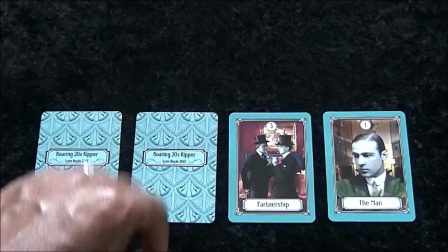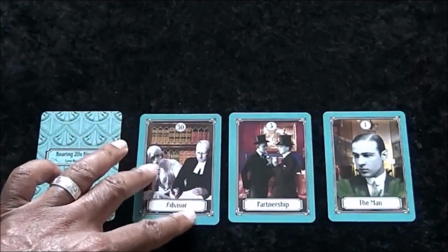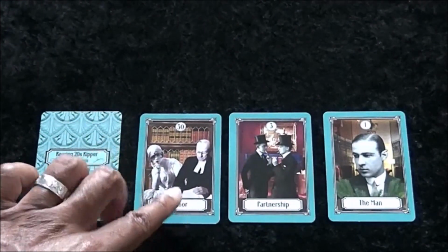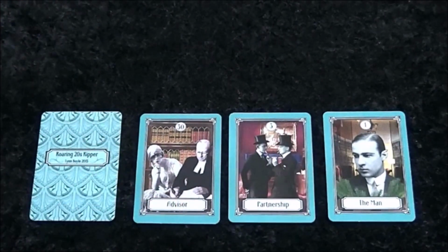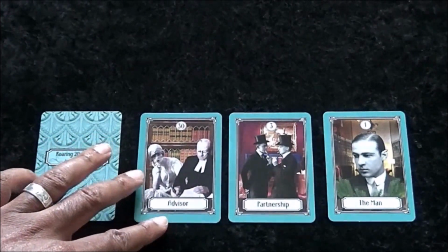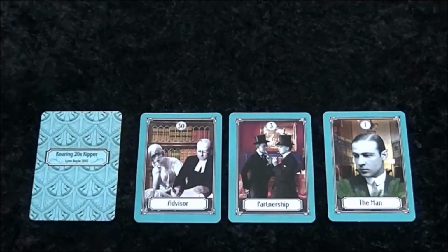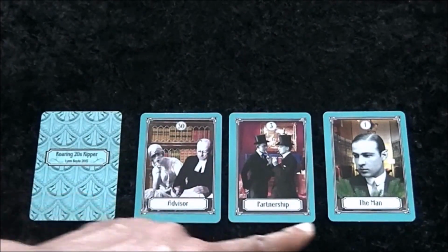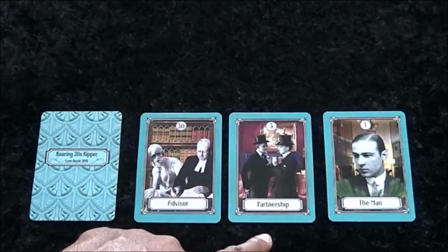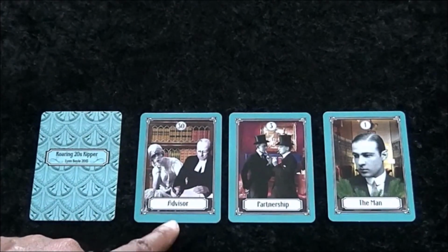Okay, so now let's move on to the middle card. And here we have advisor. So for me, this card can represent going through some kind of process, something that's necessary, right? And this card can represent somebody who's taking on the role of an advisor, right? So it could suggest that he might want to commit to getting some advice about a process or a procedure from an actual advisor.